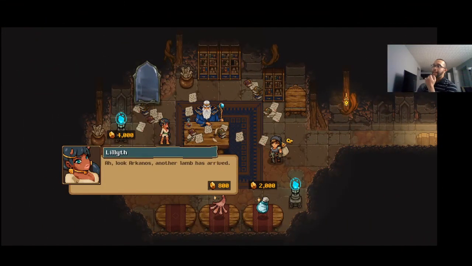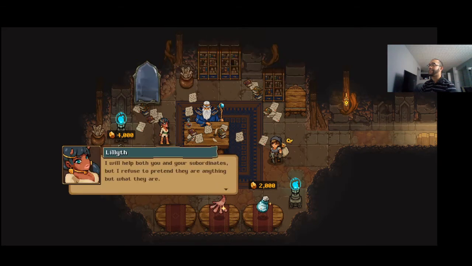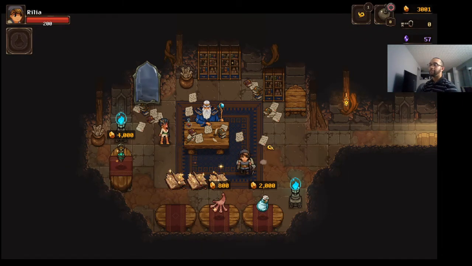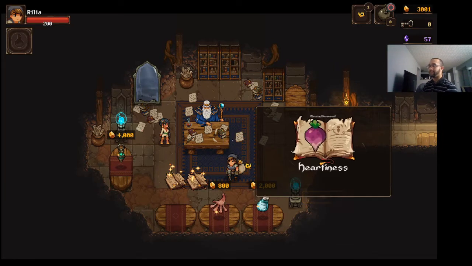So, hey Lilith. Instead of calling me a person, she calls me lamb. Like sacrificial lamb almost. And so they need to respect the peasants because we are the ones doing all the work. So now she's going to say, hey, have you ever found an altar before? Well, you can pick up some blessings, but remember that these blessings come at a cost.